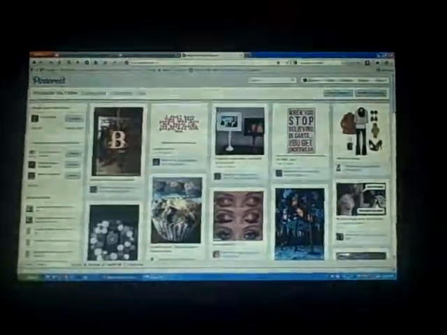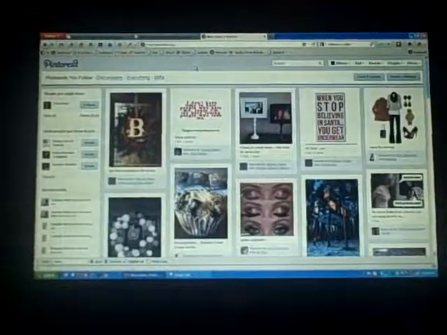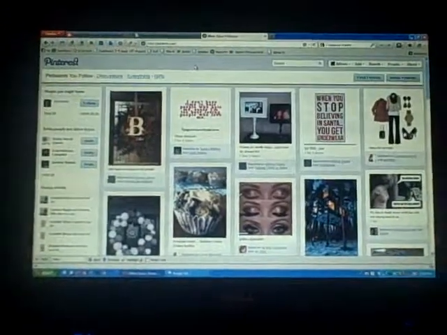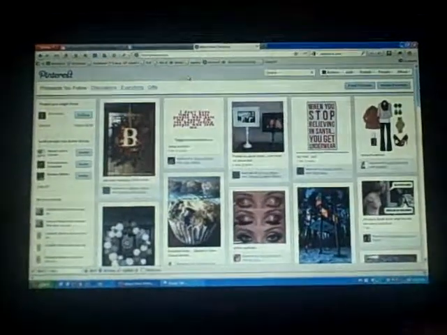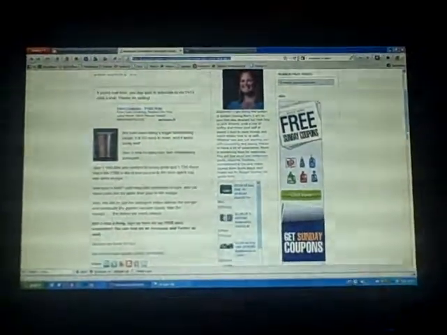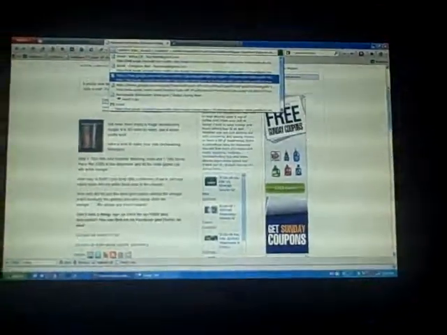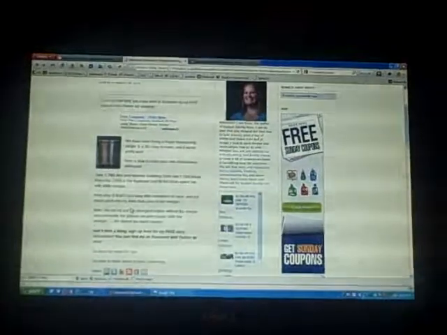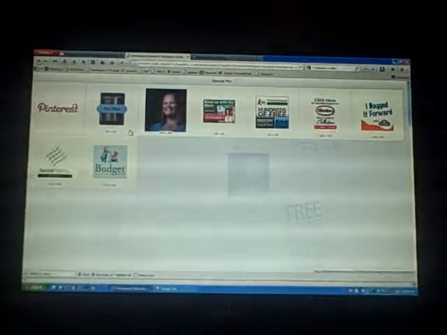But in addition to searching on Pinterest for things that you like, you can also find things while you're searching on the internet. And I'm going to show you how to pin something like that. I actually have this pulled up right now. It's how to make homemade dishwasher detergent, and I thought that's something that I might try. This may not be a really good one because it doesn't have a good picture. But I have this little button in my toolbar called Pin It, and I would click Pin It, and then it'll bring up all the pictures that are on the page.